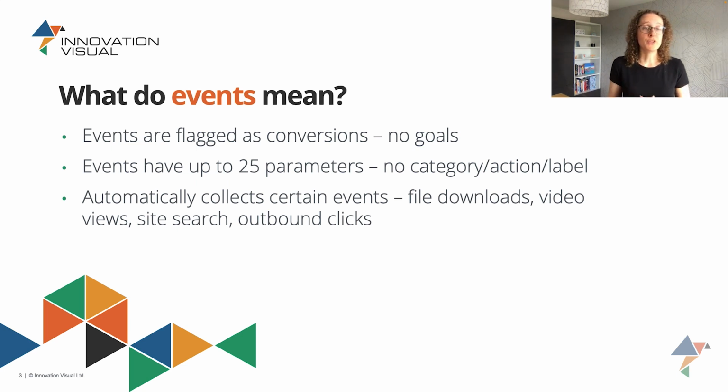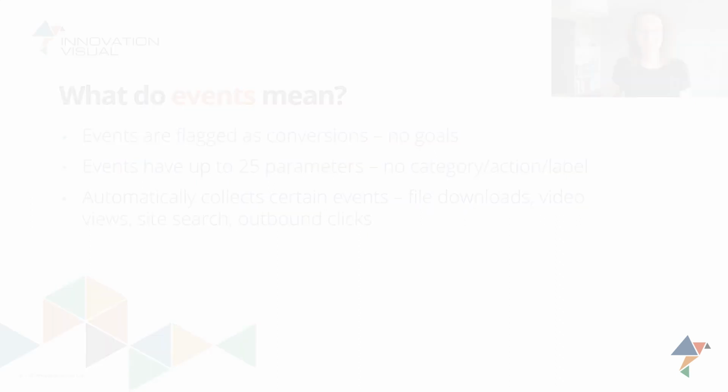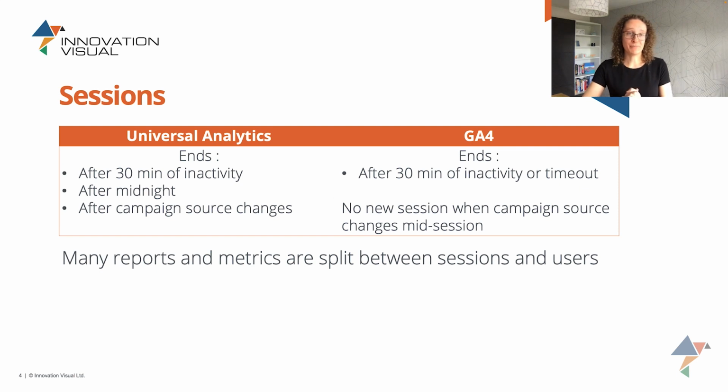Also good to know, GA4 will automatically collect certain events, so things like file downloads or video views. When you've got a search bar on your website, it will collect that as well. Outbound clicks. That's really useful because that means you don't have to set everything up. Right, another really important bit of information here, sessions. We all look at sessions.